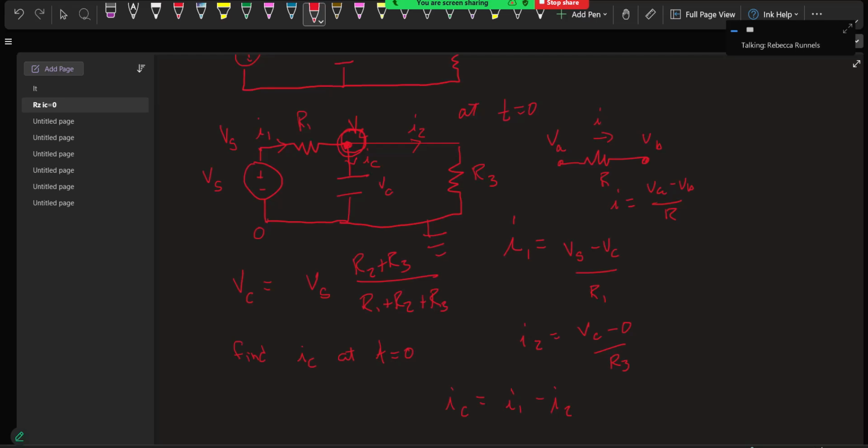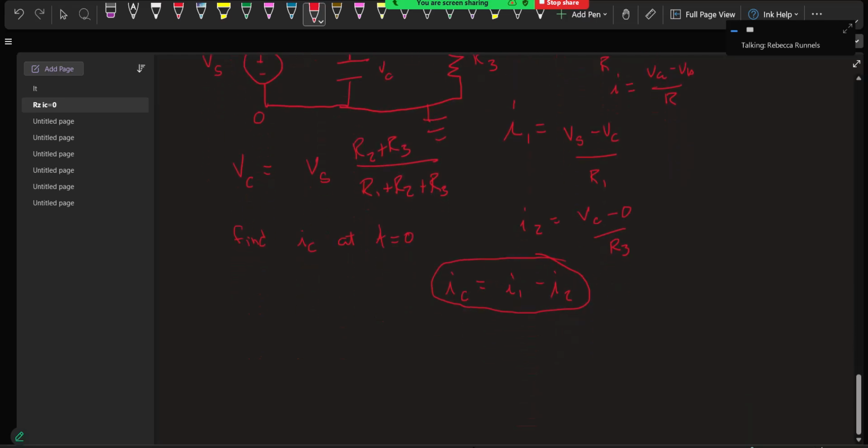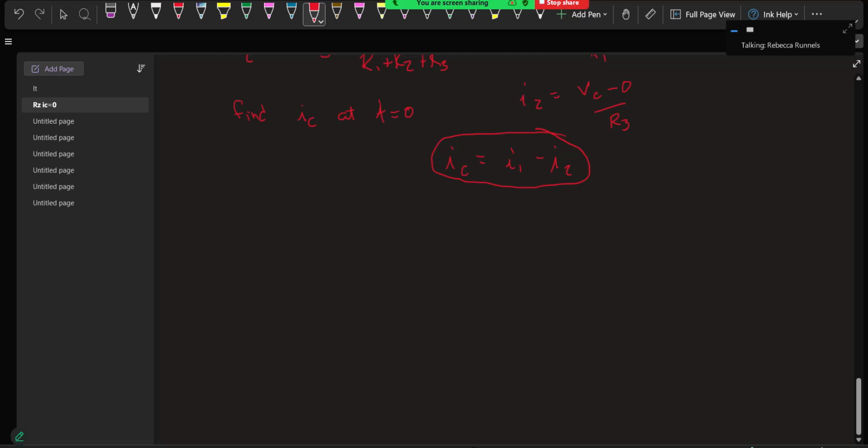So IC would be whatever, like you said, the capacitor maxes out current. So it would be whatever the max the capacitor could take. No, it's just going to be whatever I1 minus I2 is. So it keeps building up in the capacitor, maybe? What we would do at this point is find the voltage across the capacitor.